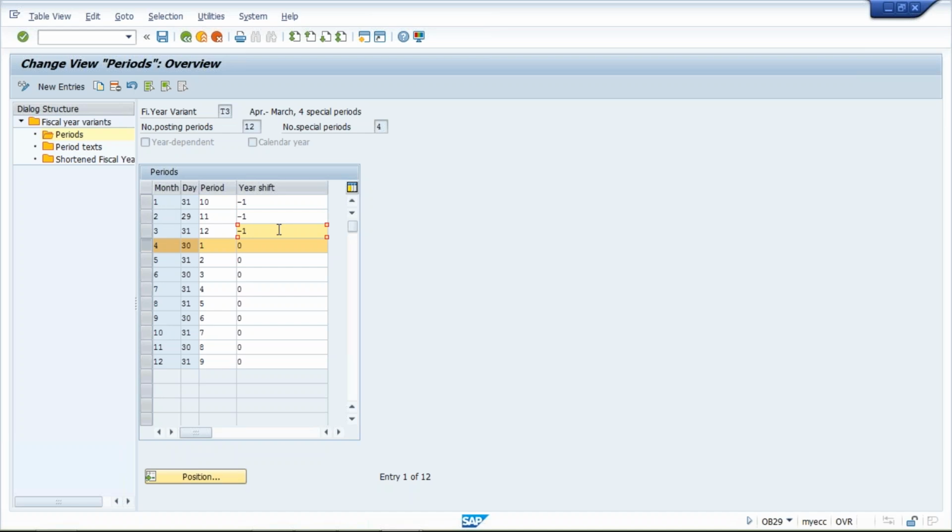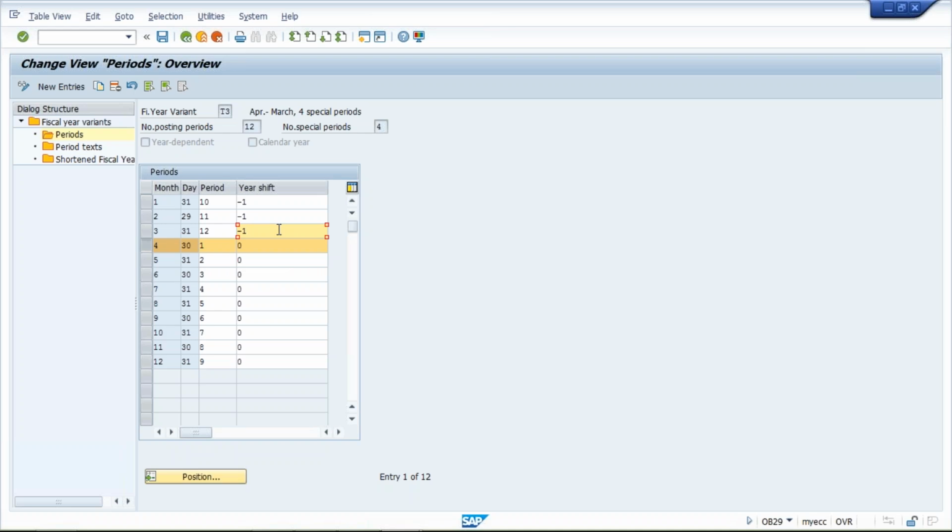Okay. It looks a little bit strange, guys, so don't worry, because there are a few things which you can understand right now. There are a few things which you will be able to understand further once we have had twice and thrice practice. So this is the use of year shift, guys. And this is how we are going to define our fiscal year variant, the so-called financial year variant.